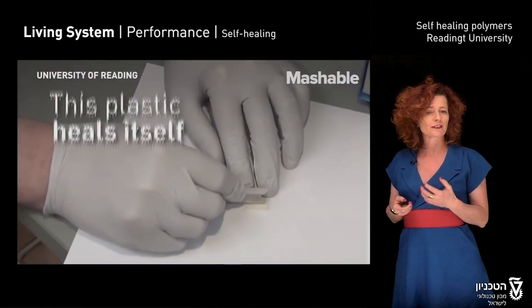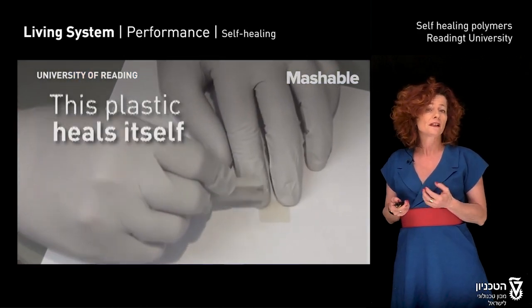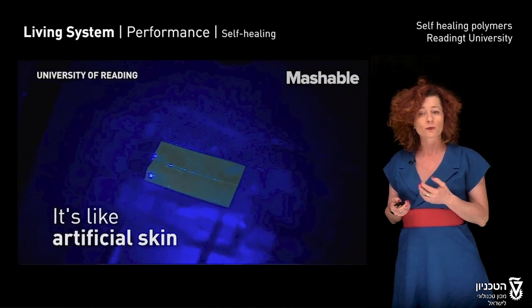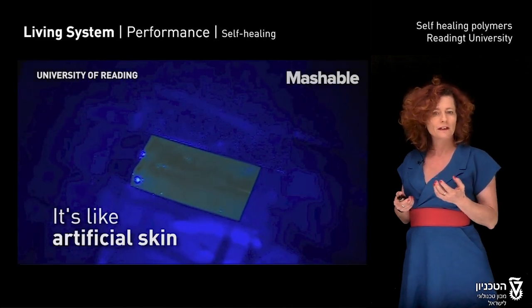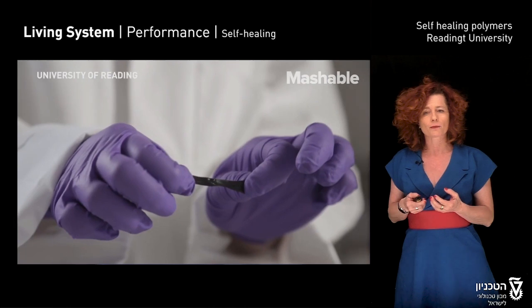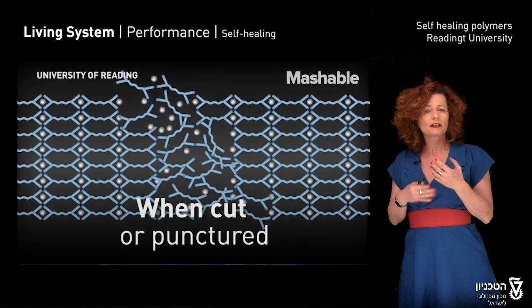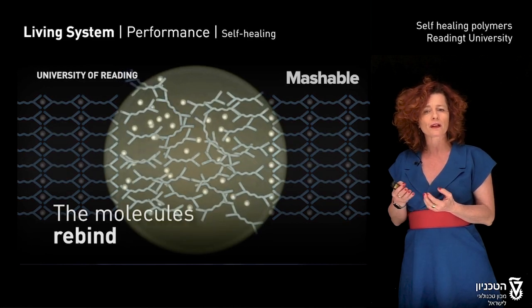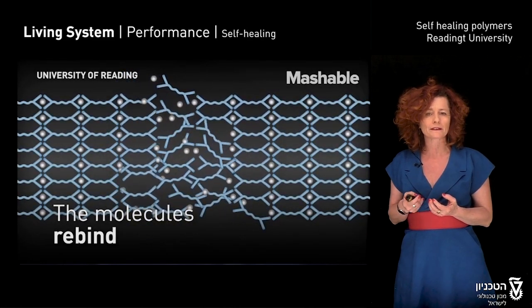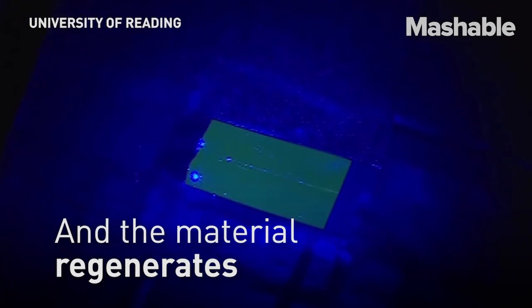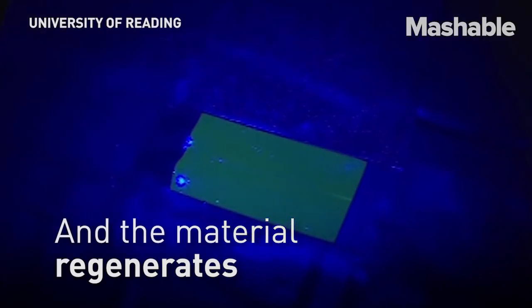Advancing plastic with nature's principle of design, like self-cleaning, we have self-healing polymers that draw inspiration from our body, from the ability of our skin to heal itself. So once punctured, pretty much like an artificial skin, when cut, this polymer that is highly stretchable actually rebuilds itself. Molecules reform, rebind to create a new surface, a material that is regenerating.